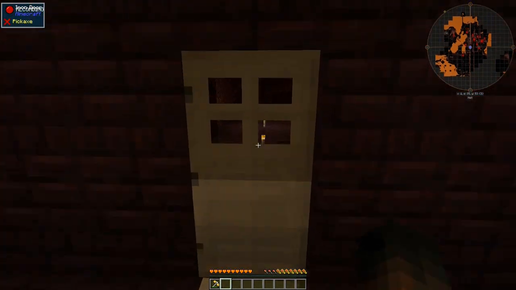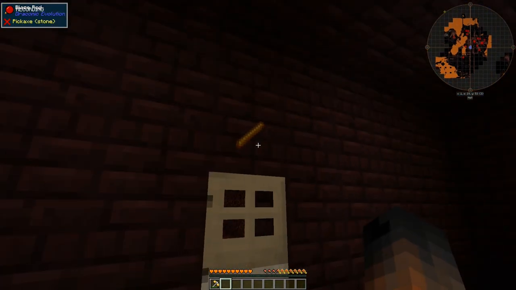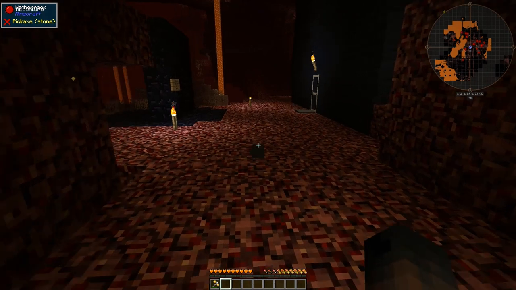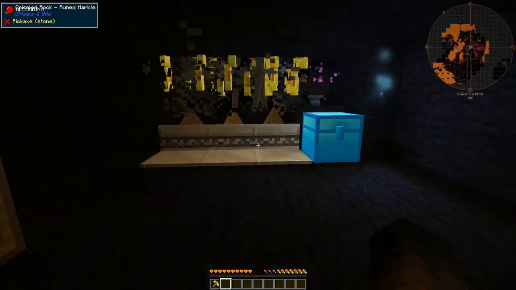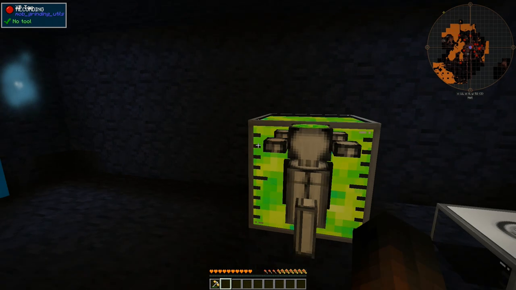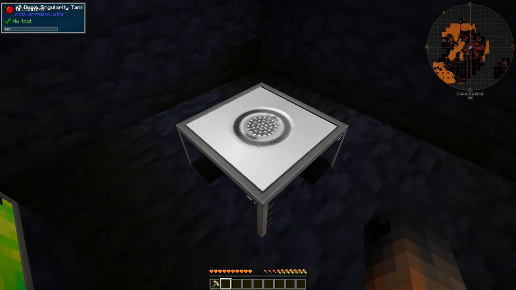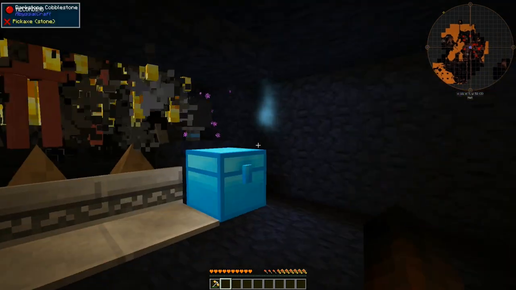Just a safety spot. Oh, that's why I put the fire rod there. So this way over here is to the blaze farm. Oh, and somebody has put down a muter thingy. Oh, XP faucet thingy. What is this? XP drain singularity tank. Oh, interesting.